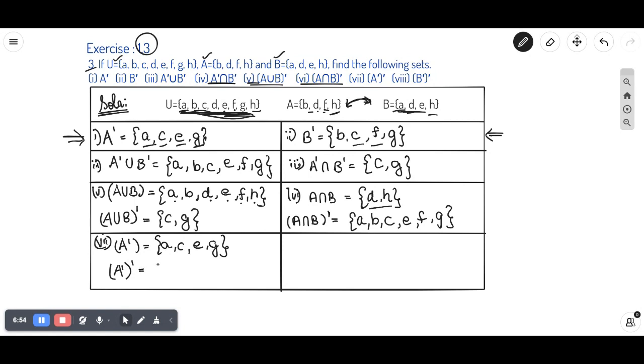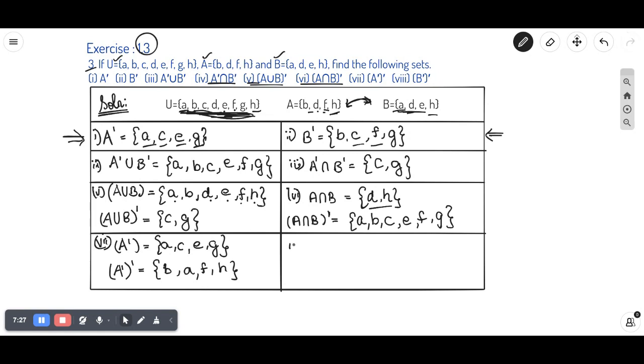Any guesses? A dash, the whole dash, you have to check it again with your universal set, nothing other than that. Let's see what we are ending with. Exclude your A, C, E, G here. So exclude A, C, E, G. So we have to write B, D, F, and H. So this is here. I have excluded A, C, E, and G. So B, D, F, and H. So this is your A dash, the whole dash.